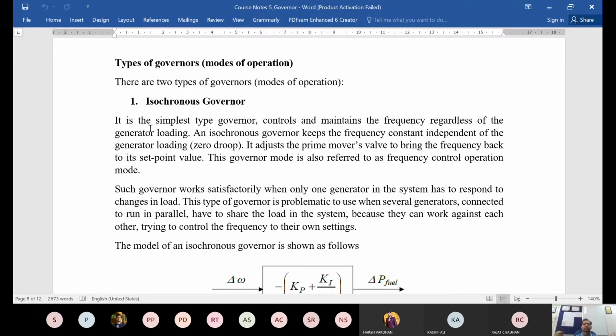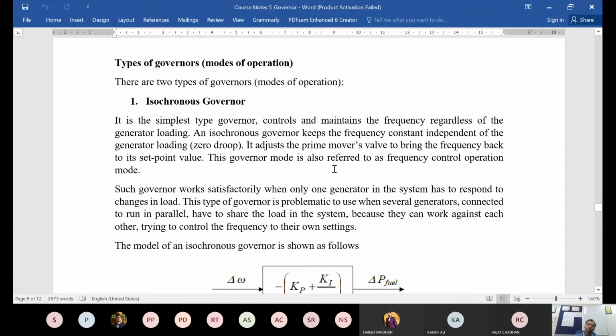But whenever you have a larger system having more than one generator, as you can understand, there will be an interaction between these different generators, and if the load shifting is there, then accordingly the set point of the individual generators might need to be changed, because there will be a redistribution of the load in the system. So whenever there is a change in the loading, there will be a redistribution in the load allocated to each generator, and accordingly some particular generators might need to shift their frequency up, some might need to shift their frequency down, and also the magnitude by which the set point needs to be shifted up or down will be different for different generators.